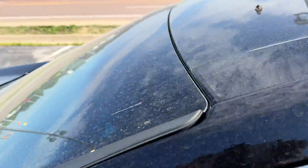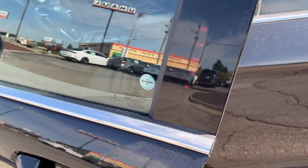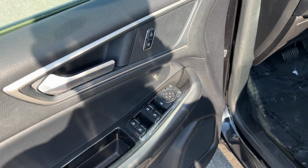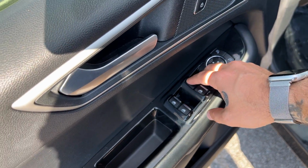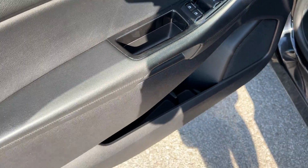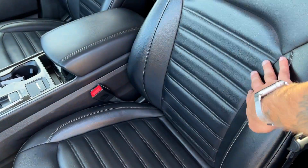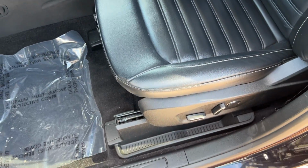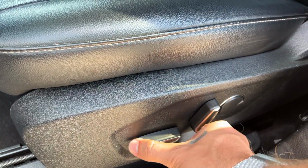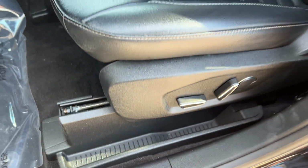All right. We've got Sirius XM on board. We also have the signature Ford keypad on here so you can access the vehicle without having to have the keys. Inside, we've got power locks, windows, and mirrors. Let's feel around here. Front 2 windows will be automatic here. We have some storage in the doors with bottle holders. A nice leather interior, loving the stitching on here. Power driver seat that's going to be 10-way adjustable. That's 1, 2, 3, 4, 5, 6, 7, 8, 9, 10 with the lumbar support. Got a nice little catch tray here.